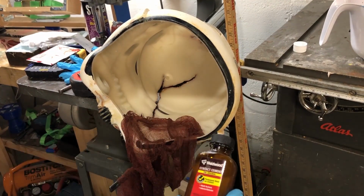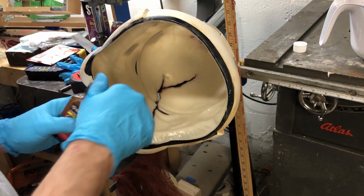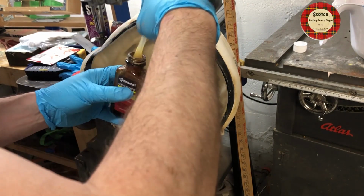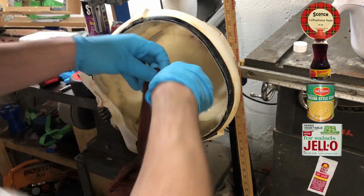I'm just going to use contact cement to attach it to the inside of the helmet, but you can pretty much use anything. Tape, glue, creamed corn, jello, taco sauce.